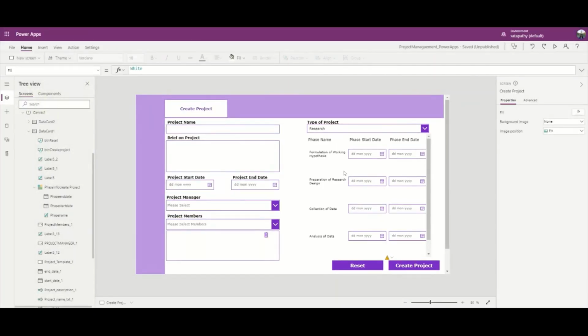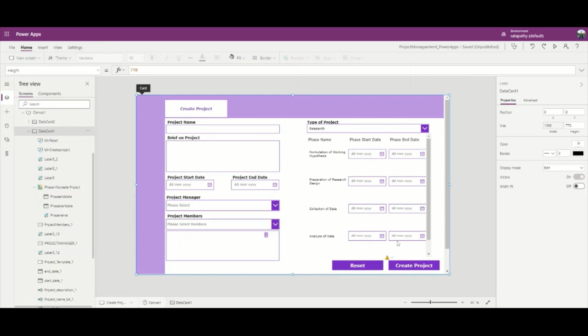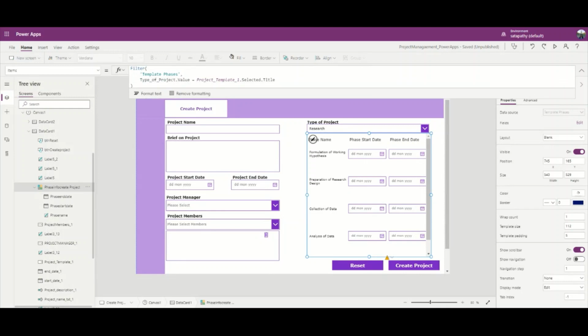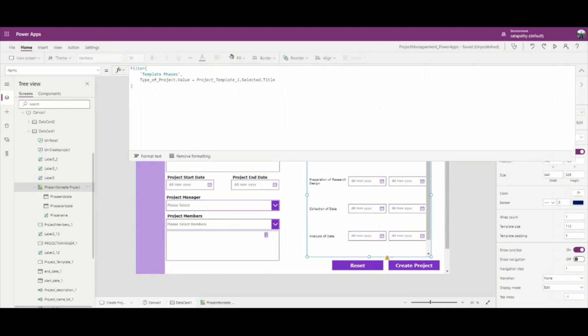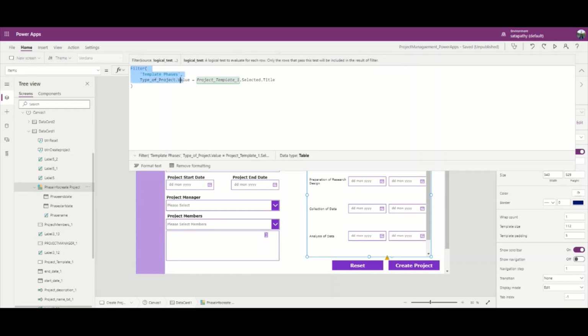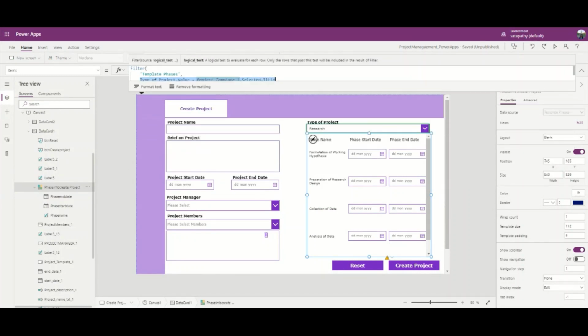Let me show the code used at the Items property. It filters the Template Phases list, and the value should be the one selected in this drop down.